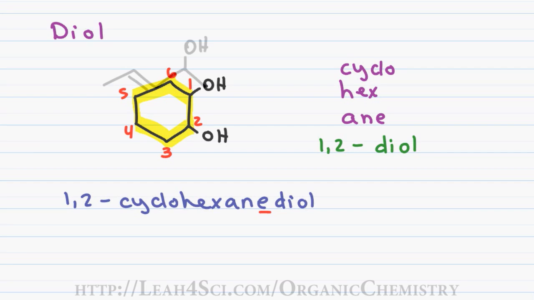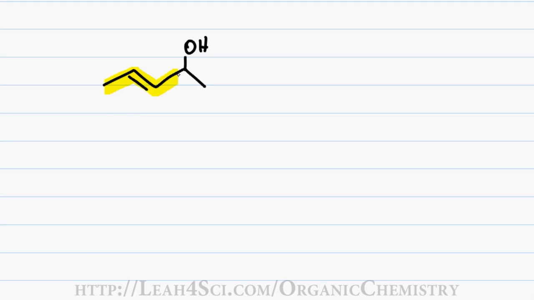Let's try an example with the pi bond. Identifying my parent chain, I see that I have a total of 5 carbons. If I number from the right, I give my pi bond the number 2. If I number from the left, I give the alcohol a 2. Since the alcohol is higher priority than the pi bond, I number from the right for a total of 5 carbons giving me a first name of pent. Having a pi bond on carbon 3 gives me a last name of 3-ene. Having an OH on carbon 2 gives me a suffix of 2-ol. Putting the name together, I get 3-pentene 2-ol. Notice again that I did not drop the E and that's because I have the number 2 separating the two vowels.